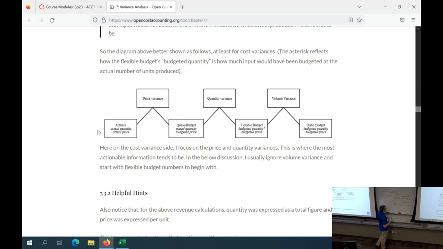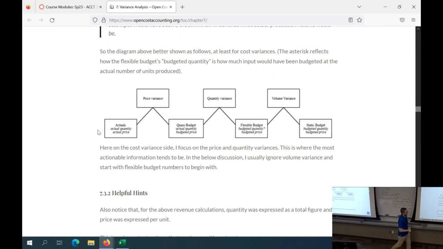Also, I said something along the lines of it's technically unfavorable if you have higher volume and therefore your costs go up between static and flexible budget. Because having more business is usually good. So yes, unfavorable that you had more cost because you had to produce more to serve more customers. But I think on net, unless you have severely discounted those customers' goods and you've sold it under cost, you're still going to be profitable overall.